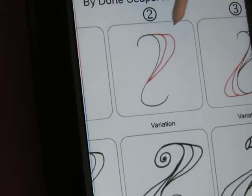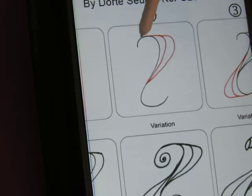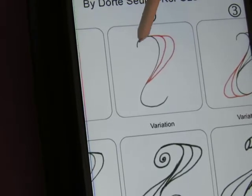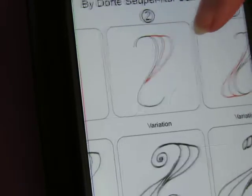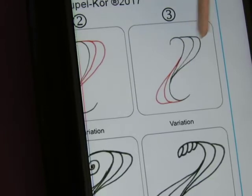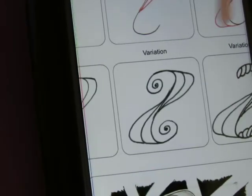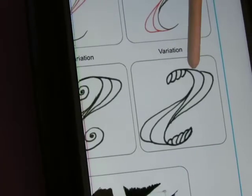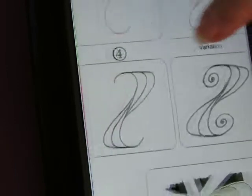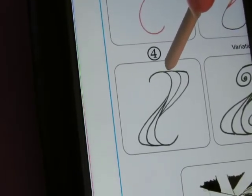And then on one side of the S, we're going to draw these petal shapes. And you'll note that they don't come up and down. They come out and down. Do it on one side and then come back and do it on the other side. And then that's the basic pattern. And we can make a variation by putting a scroll in there or little leafy shapes or whatever. So this is what we're aiming for, and then we can embellish after that.